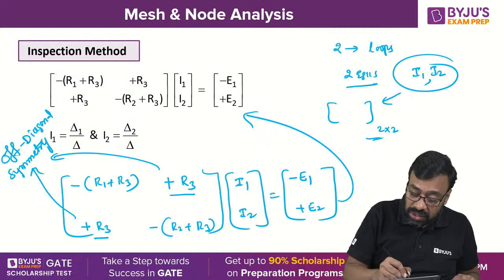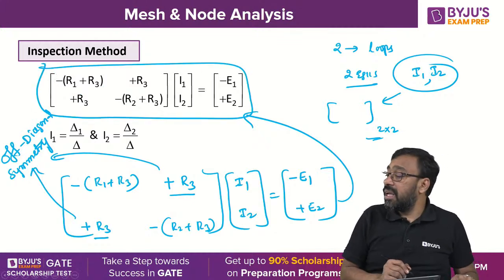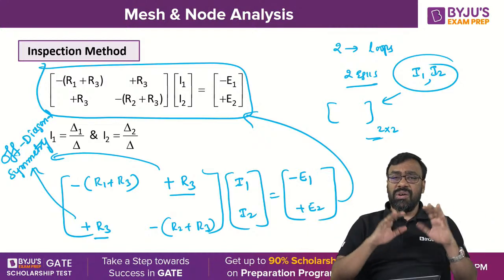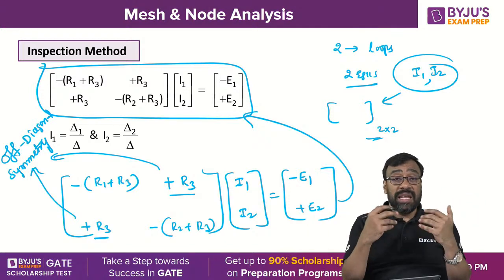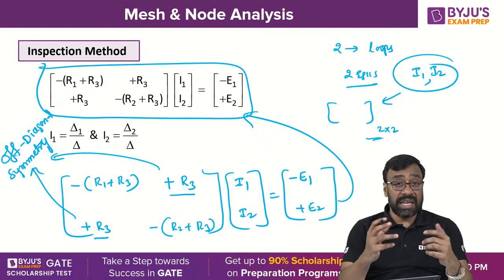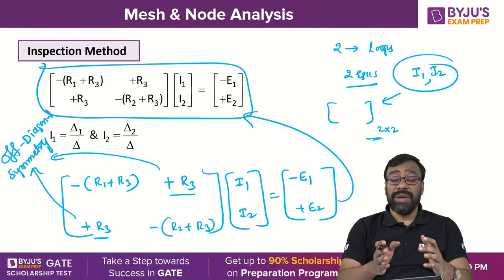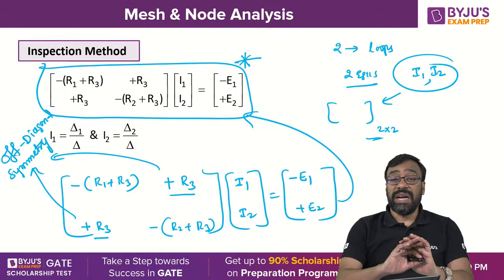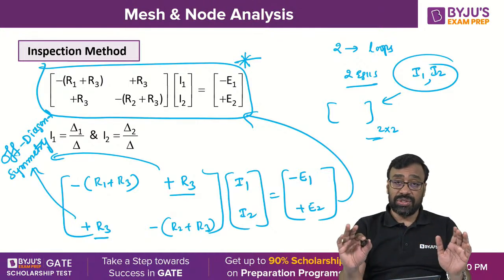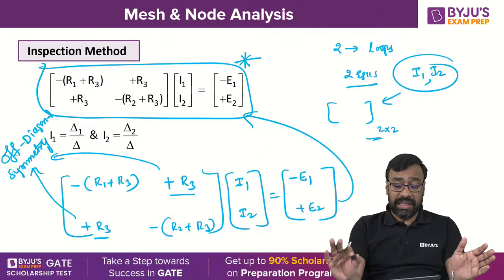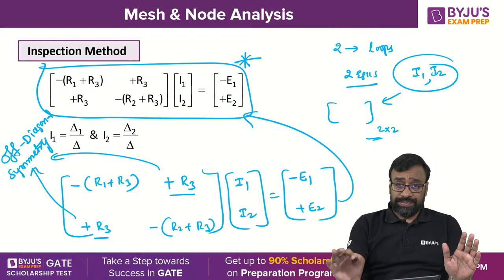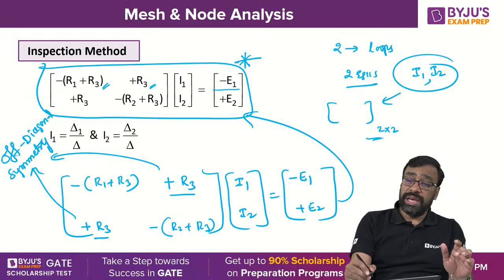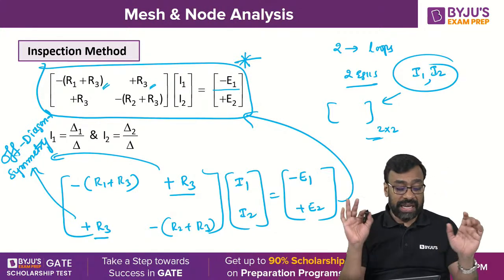This is what you actually got here. Look at this, all of you. This is the equation. Just by looking at the circuit, you can easily write it for any complex network which doesn't contain any current sources. For mesh analysis, you can directly construct this matrix form without spending too much time obtaining the equations using Kirchhoff's voltage law. I don't know anything about KCL, KVL, but I know the rules in the inspection method: diagonal elements, off diagonal elements, how I am taking the voltage, everything I know very well. Understand, all of you? I can easily construct it.